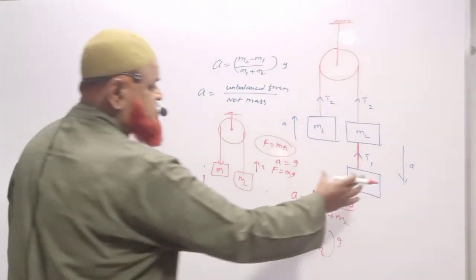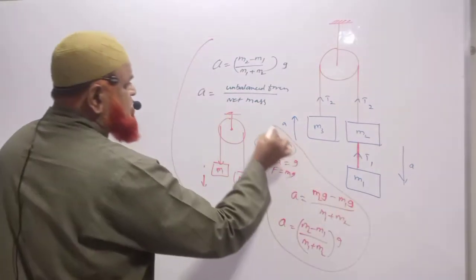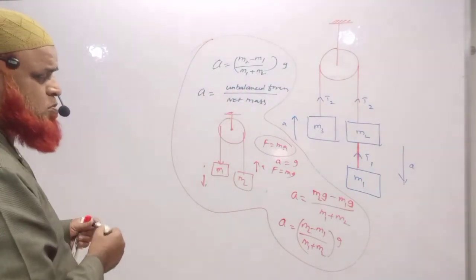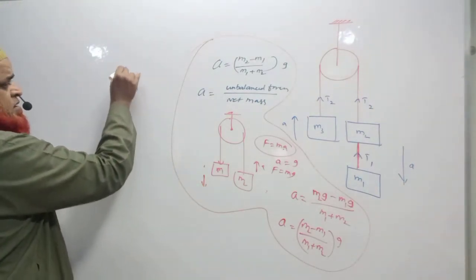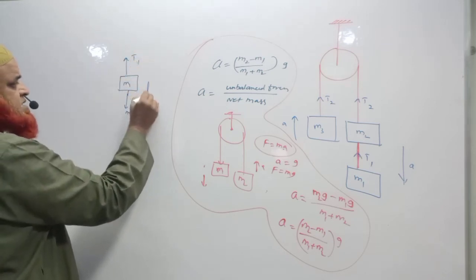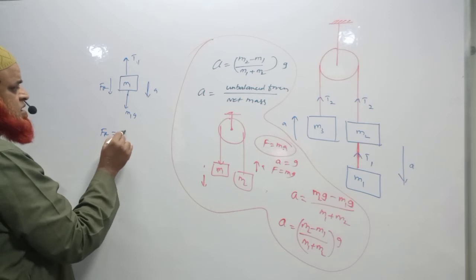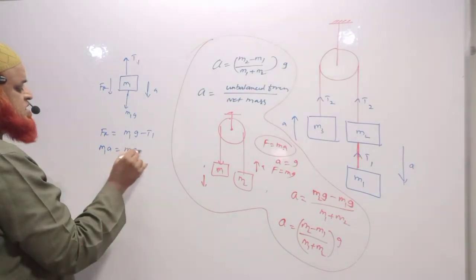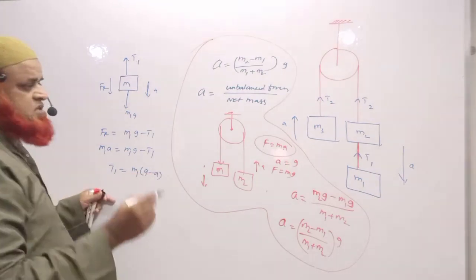Now, how are you going to find out the free body diagram for this M1? These are all basics of Atwood's machine. Now, this is a complex Atwood's machine where there are not two masses, there are three masses here. So how are you going to find out here? You just take M1: tension T1 is acting upwards, M1g is acting downwards, acceleration is acting downwards, resultant force is also acting downwards. So the resultant force is M1g minus tension T1. So M1 into a is equal to M1g minus T1. So T1 is M1 into (g minus a). This is how you can find tension T1.